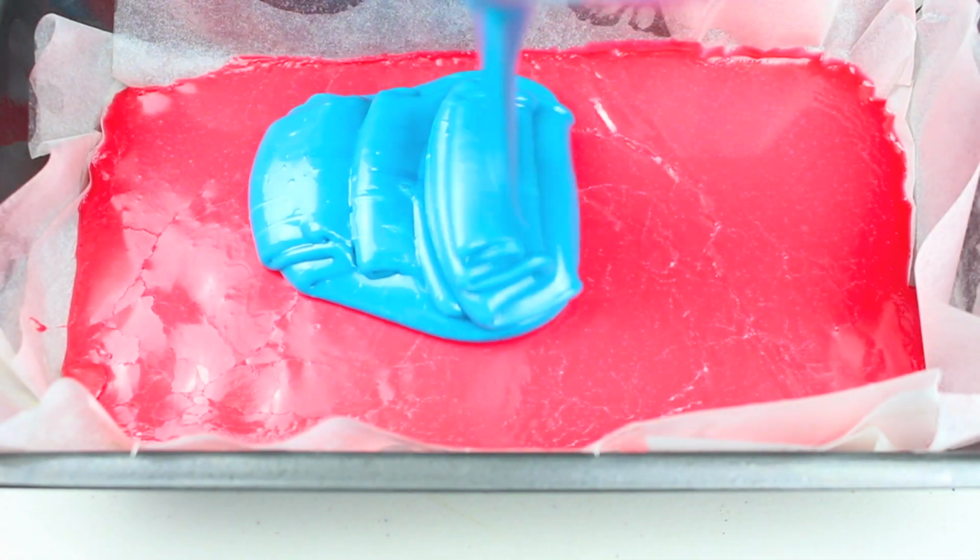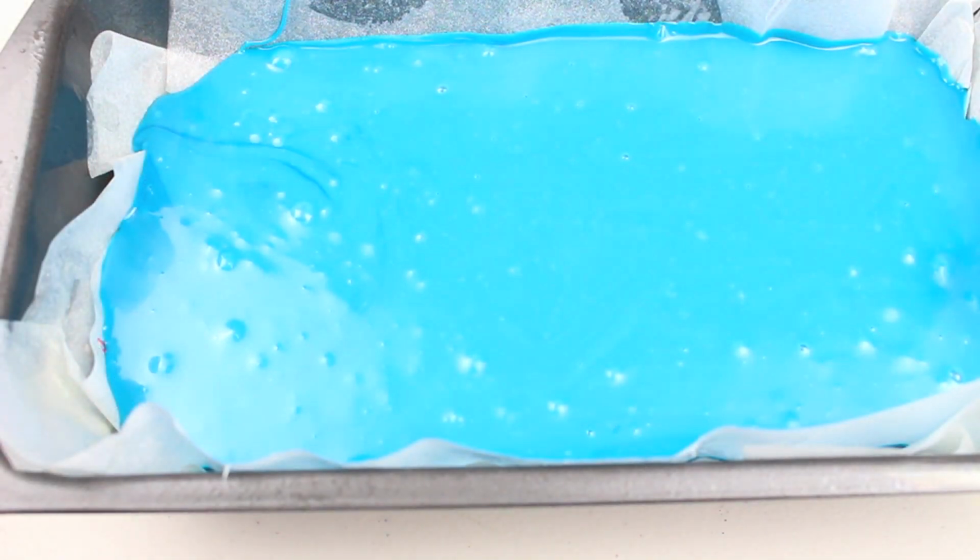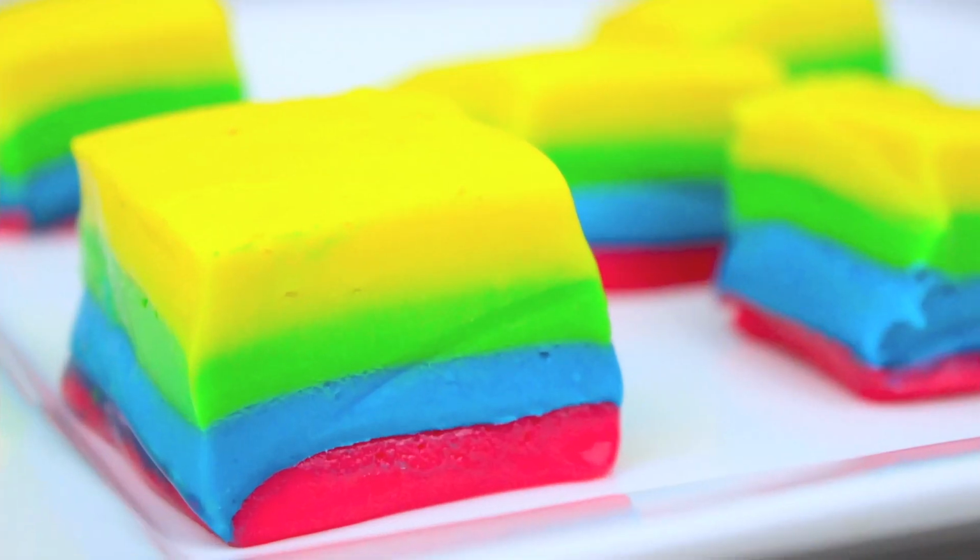So now I'm just going to pour our blue colour on top of the red. So now I'm just going to place this back in the fridge for another half an hour, and we're just going to continue on until you've done all the colours. Now I've taken it out of the fridge after a few hours, and there we have some lovely rainbow fudge.